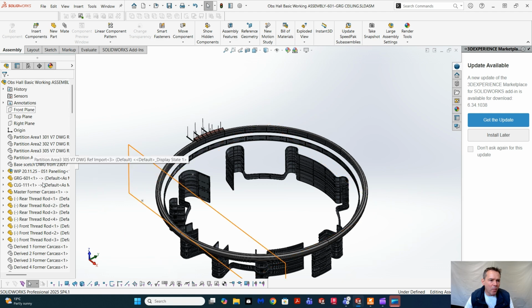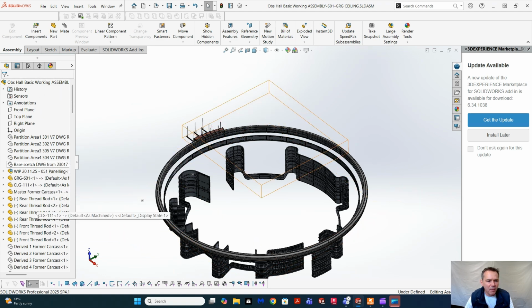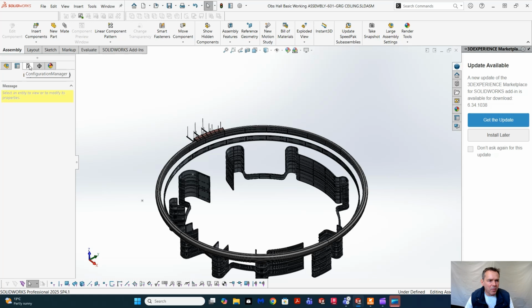You would normally have this left-hand feature tree here in your assembly down the left-hand side, and if you go across here, you can see up the top we've got various options. You can go into the property manager, configurations, dimension expert, but we want to go to the display manager on the left-hand side. A quick and easy way then just to brighten this up is lights, which might be hidden away. Go to lights, but expand it, and you can do all sorts of things. You can add more lights, directional lights, and do lots of fancy things if you want to and mess around with it.